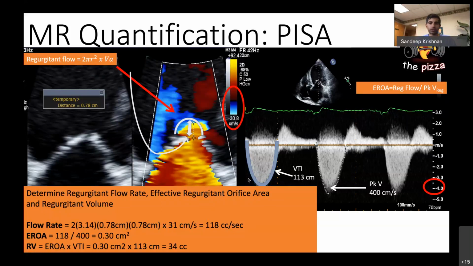So this is really important, and I'll ask you guys this question. You can pause and think about it. If you have a patient with severe MR, is this number going to tend to be higher or lower? When you do your continuous wave Doppler, are you expecting it to be really, really high or really low with severe MR? Low, and then lower, yeah.